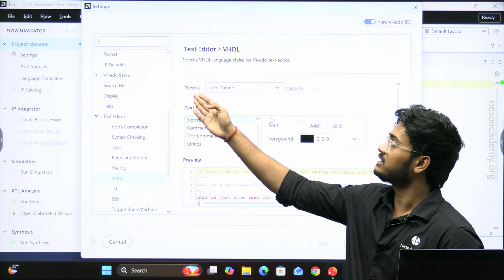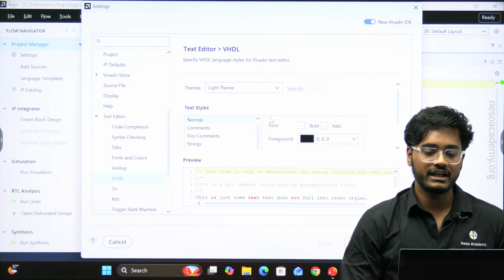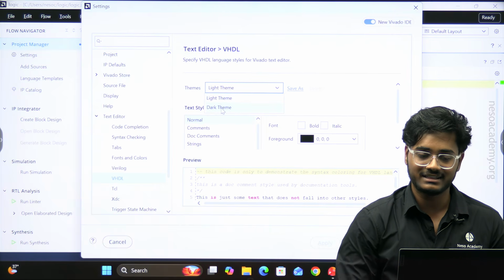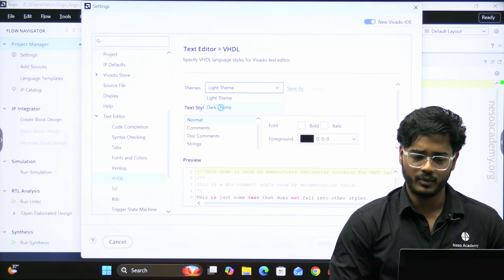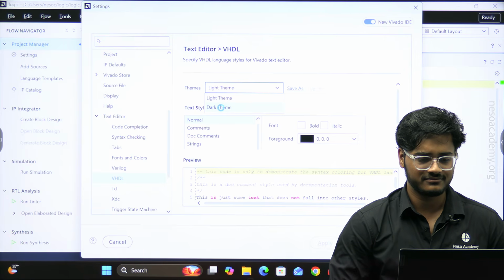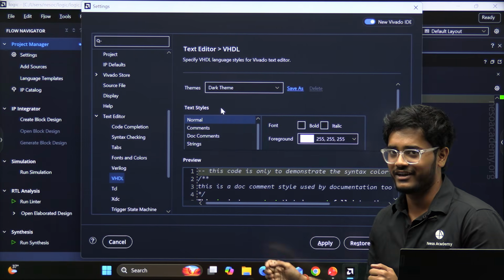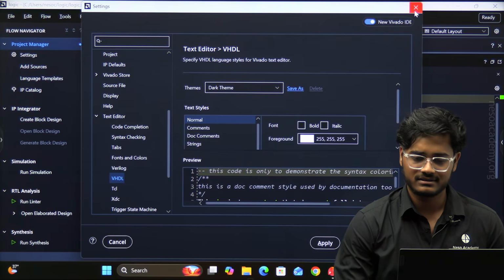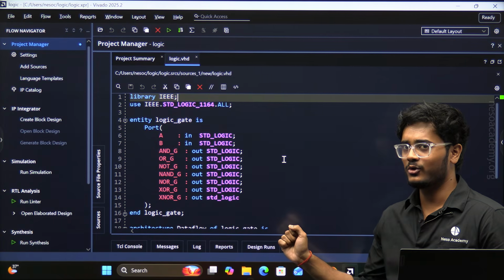Now, here we can see Themes option. Currently, it is a light theme. Change this light theme into a dark theme. It will take only a few seconds. Just wait. Now, this is our dark themed interface. Close this notification. Now, let's get back to the VHDL code.